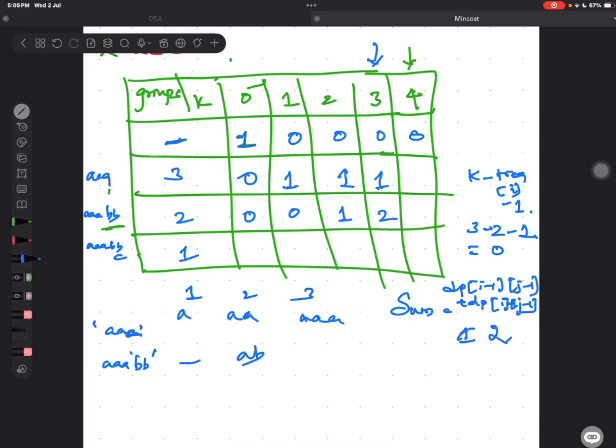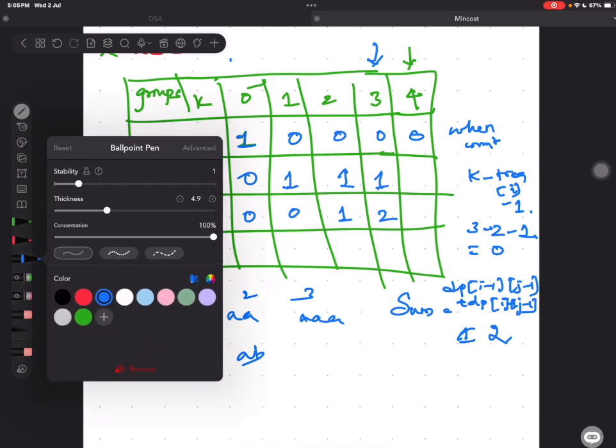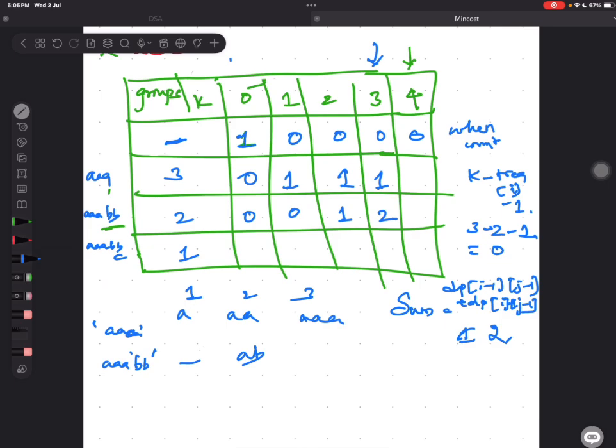To explain more clearly how this frequency is working, let's assume this as a j, when groups are less than k, we will be doing this. I hope this made sense.